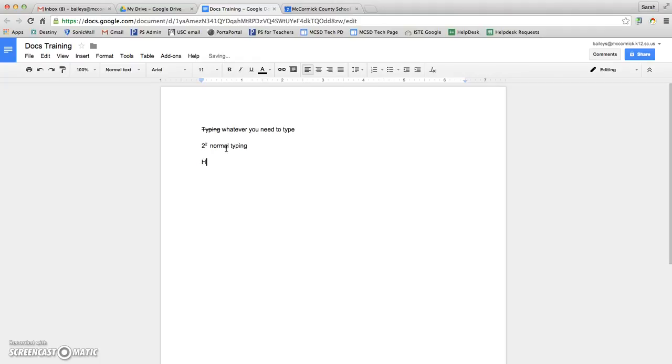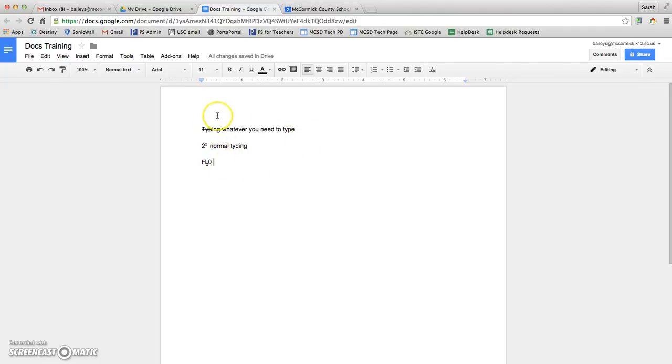For you science people, if you need to subscript something, you can highlight it. Say for instance H2O, I'm going to highlight the 2, go up to Format, and I'm going to say Subscript. And it's going to make it smaller right there.